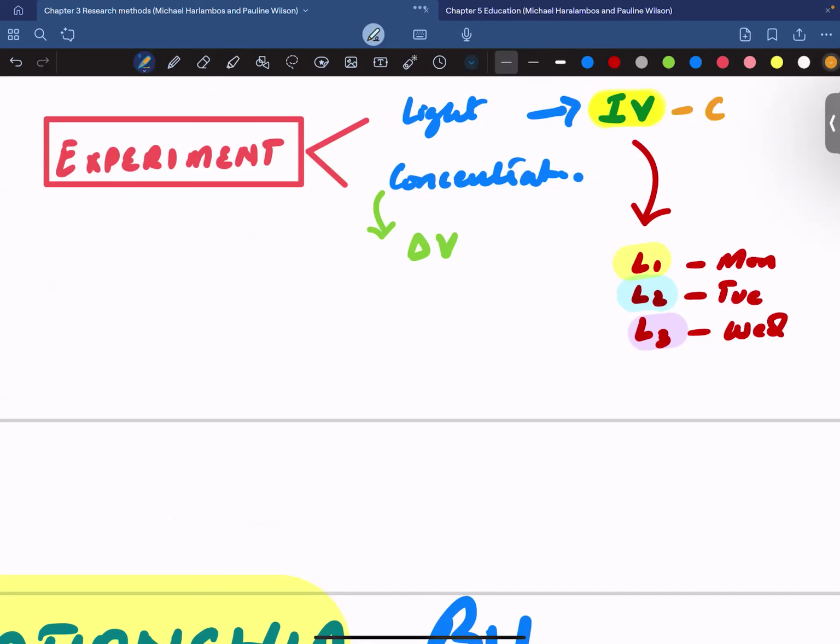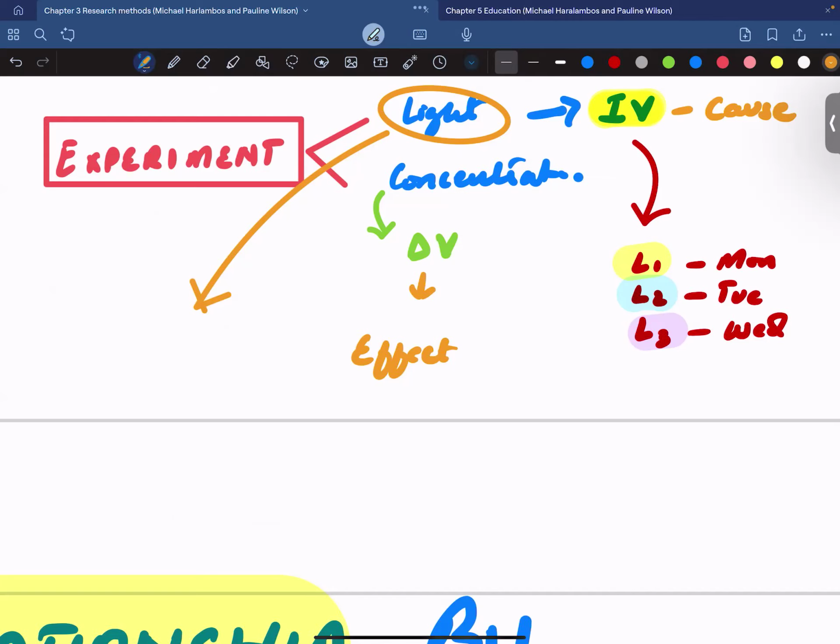This would be the cause, and this would be the effect. Your independent variable is seen as the cause, and the dependent variable is usually seen as the effect here. So, by controlling variables, now, don't you think if I were to figure out what the effect of light is on the concentration level of students, everything besides light that I can possibly, as an experimenter, control in my classroom, I would want to control.